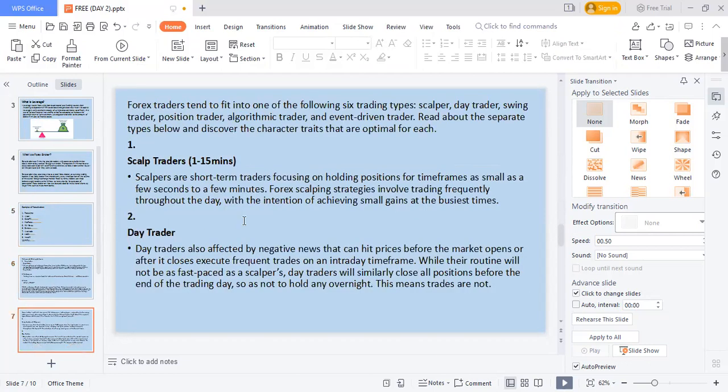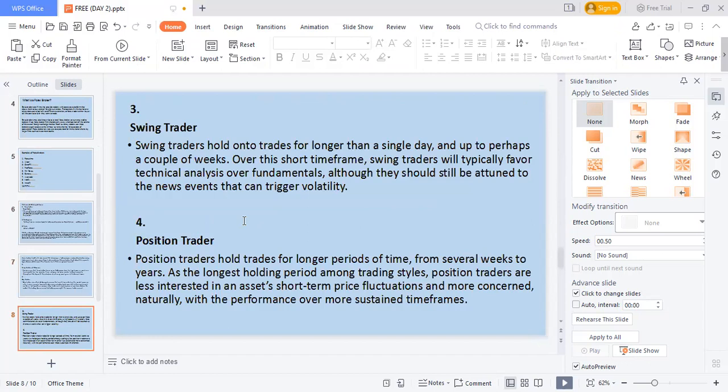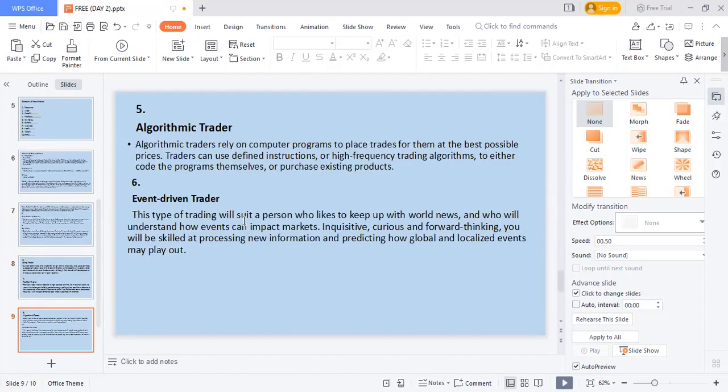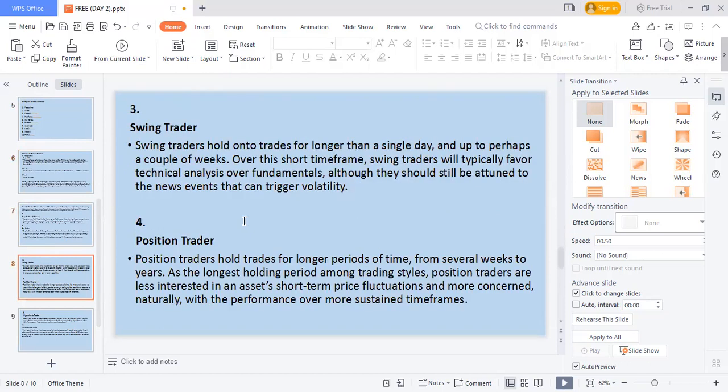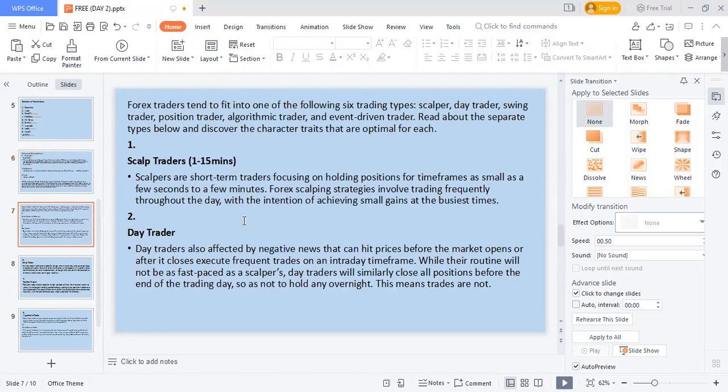Another one is types of trader. We have six types of traders: scalp trader, day trader, algorithmic trader, swing trader, position trader, and event-driven trader. All these traders function differently. I am a scalp trader. I'm a type of trader that doesn't like to trade for long. I like to take my profits and, of course, zoom off the market. That's exactly who I am, and that's who a scalp trader simply seems to be.